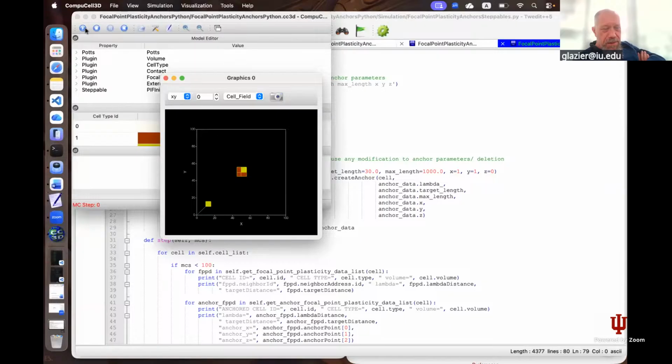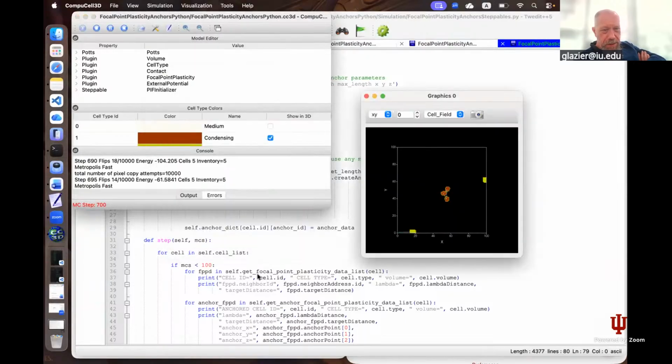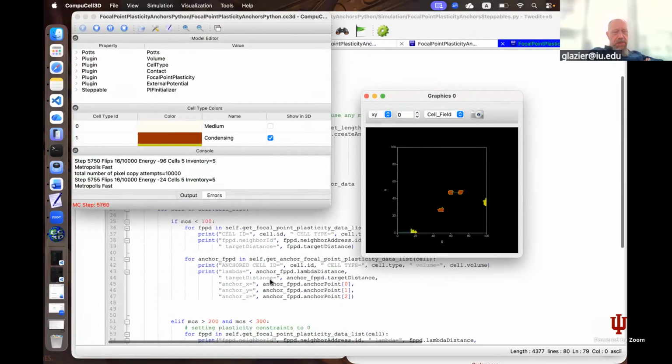I'm not seeing the screen update, but now, okay, there we go. So that has the syntax in it, which works.